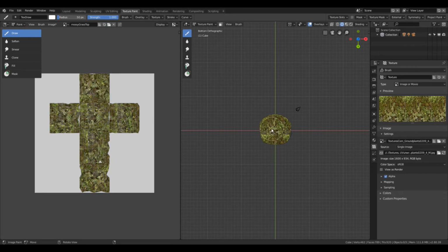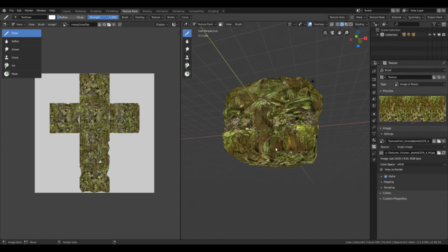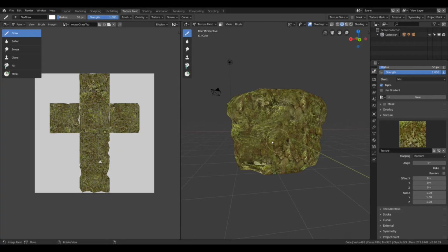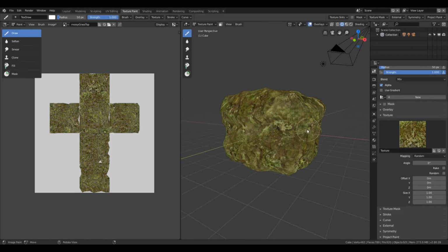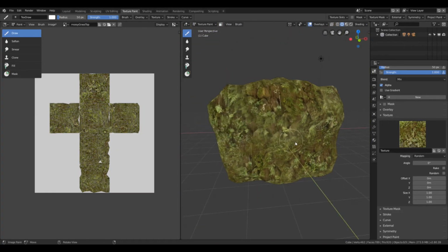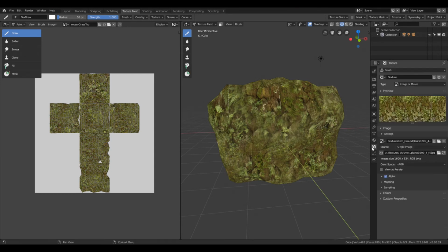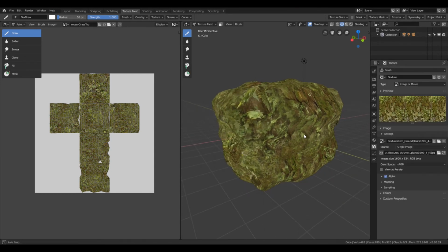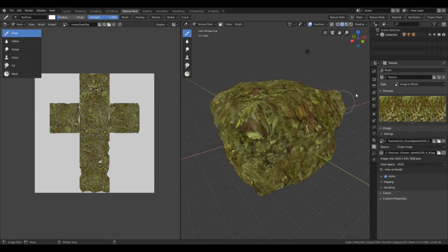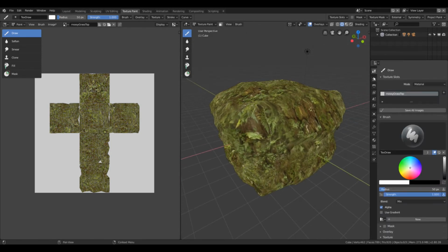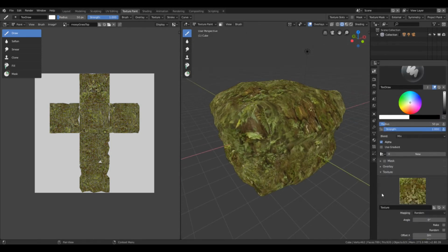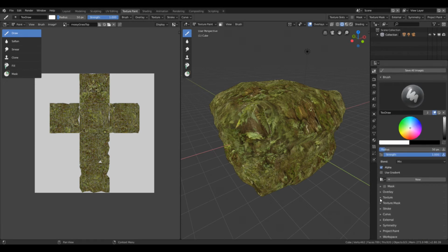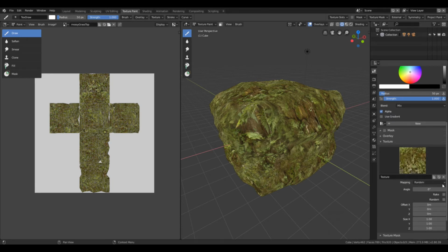Now I just sort of haphazardly painted this whole thing. So now that you have the whole rock covered, we can go in here and switch from your texture brush to your tab with the tools, and we're going to go down to your texture drop down menu here in the tool tab, and this will give you different modes.